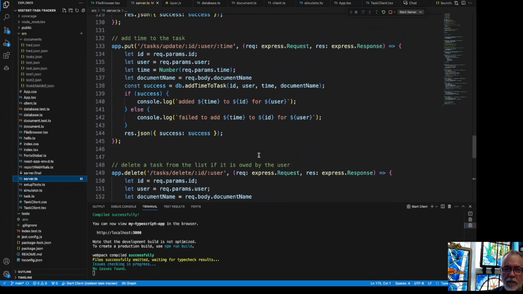Right here. So this is the entry point for a call into our server that is called tasks update, and we have a parameter which is the ID of the user and the time that we want to add. So the same way that we did it in Chrome, the way that debuggers have been used is there's kind of a consistent pattern. There's slight differences between a debugger in Visual Studio Code and in Chrome, but you'll see the similarities here, right? So what we're going to do here is we're going to click on this little red button here. We're going to put a stop point there.